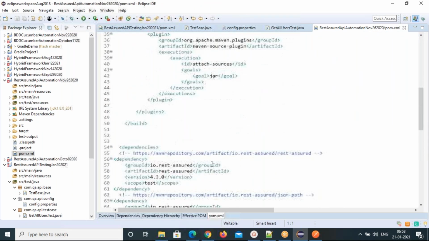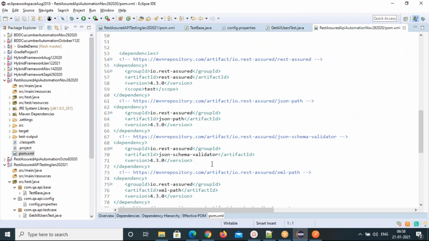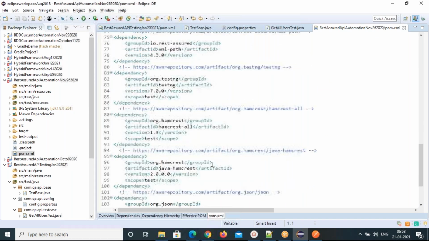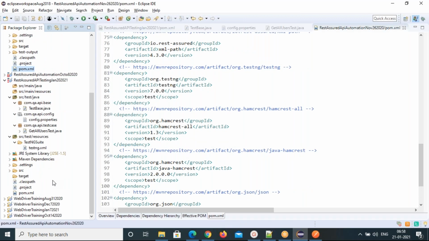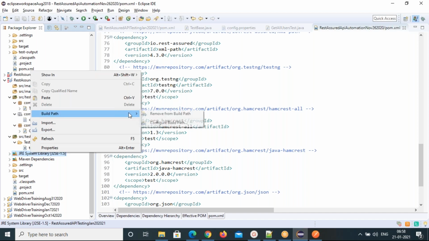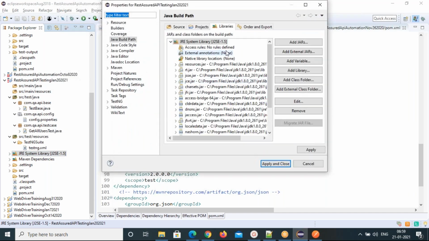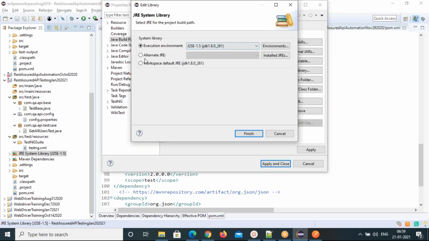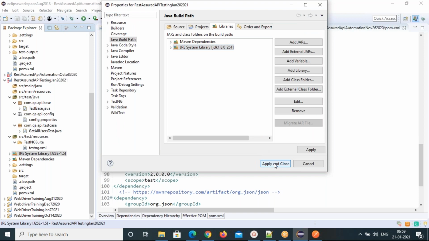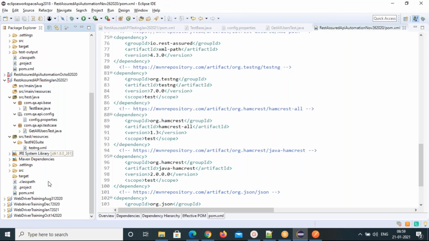Dependencies issue: 4.3.0, 7.0, and here this JRE is set to 1.5. Configure build path, double click, select this JDK, apply and close.